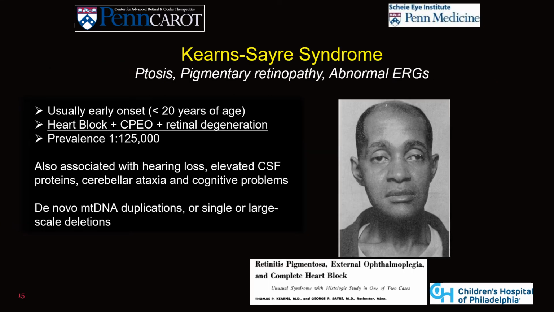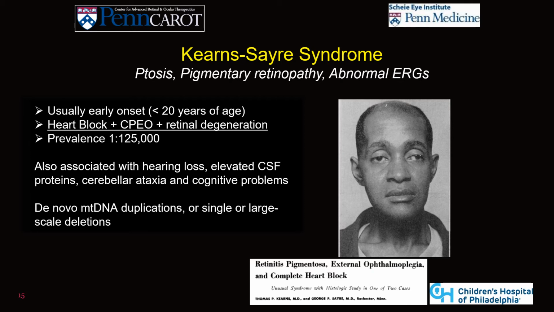This is an example of a Kearns-Sayre syndrome patient. This is actually from the initial report of the initial 2 cases, where this patient, for example, had noted problems with fatigue for years before he consulted his primary physician, had extreme bradycardia, and that was the initial trigger that something was happening with both his eyes and his heart. So the association of a CPEO situation, heart conduction abnormalities, and retinal degeneration then came to be known as Kearns-Sayre syndrome.